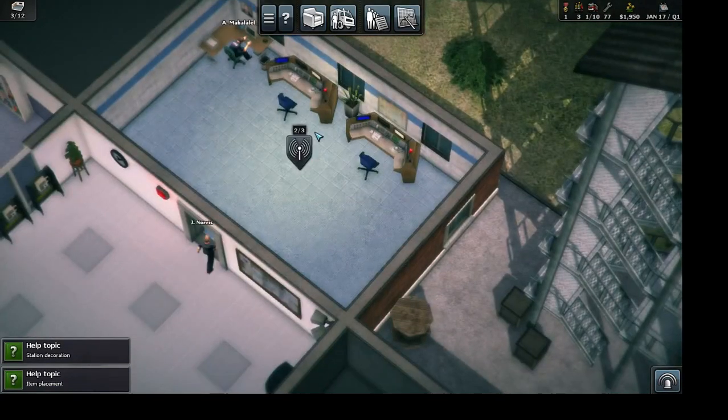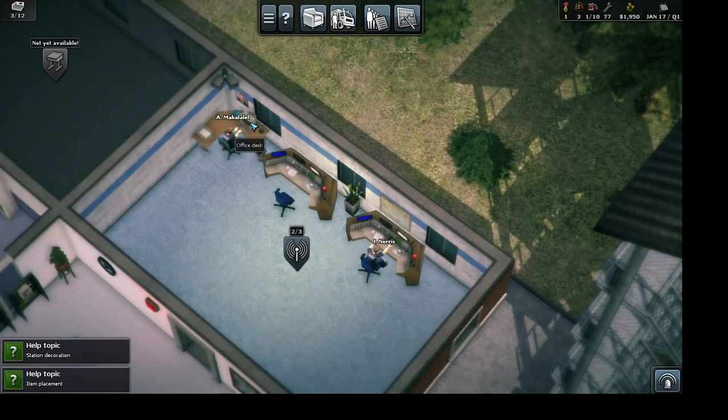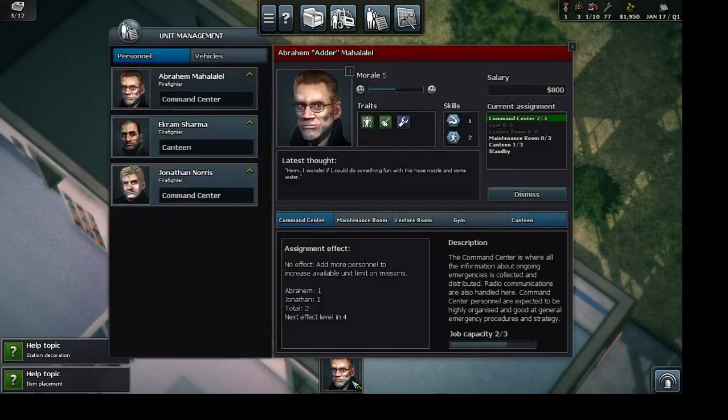So what is this doing? It's an office desk. Okay. Can we... Let's see. Oh, I click on it. It brings it up. Unit limit on missions. So yeah, that's a good point.